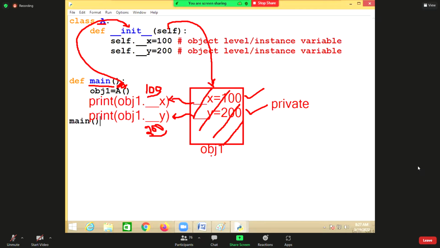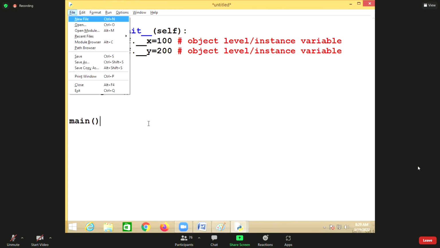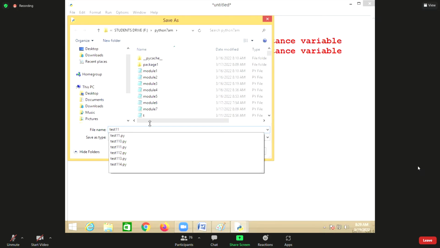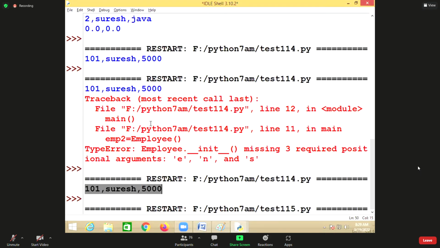But is it able to access it? No, because this data is private here. So does this give an error or not? Yes. Privates are not accessible outside, so that gives an error. It will not print anything.